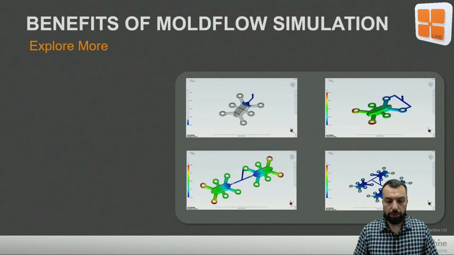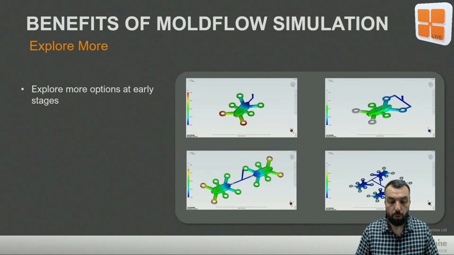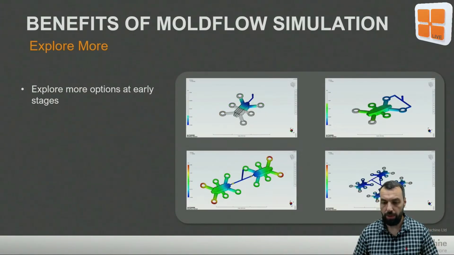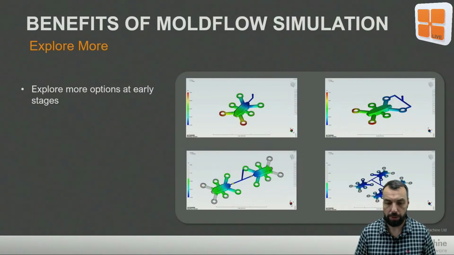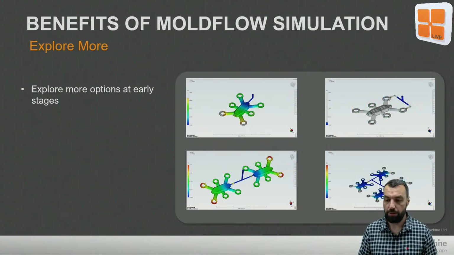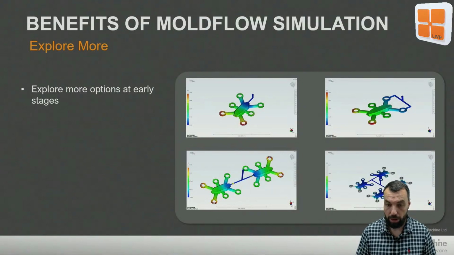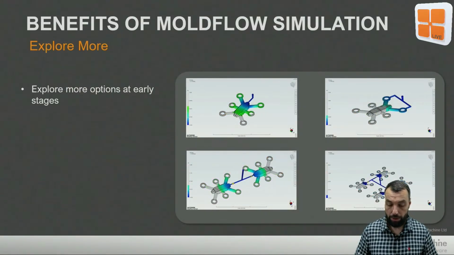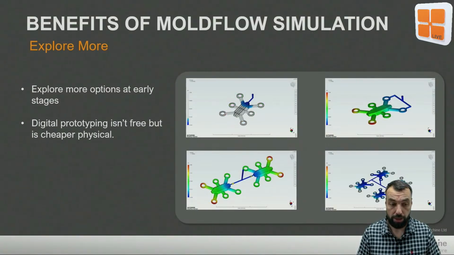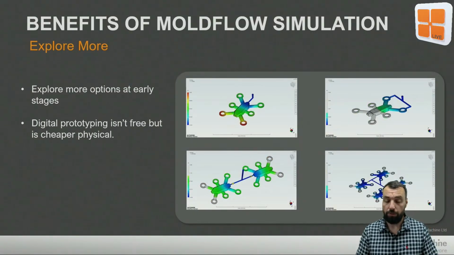So what are we talking about when we say explore more? Explore more options early, right? Of course, we have tools like Inventor, and obviously there are other CAD modeling tools out there that can be used, but Inventor being our Autodesk flagship for myself, or perhaps Fusion, both of them being parametric tools. And that's what I'm getting at: from a design phase, it's not hard for us to adjust models and do various little tweaks to our models within the parametric CAD environment to allow us to explore more options at an early stage.